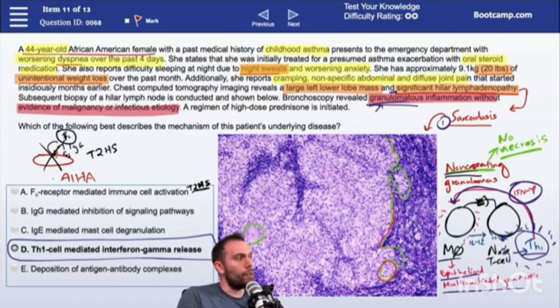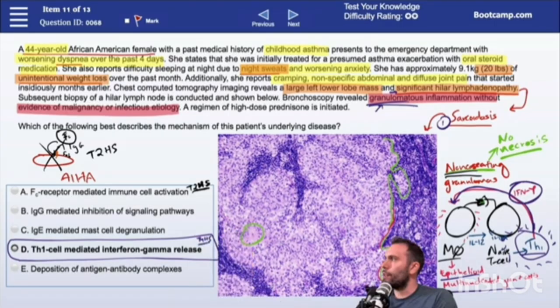In this case, it's the red blood cell in autoimmune hemolytic anemia. It could be a platelet, in immune thrombocytopenic purpura, for example. And in both of those cases, that would be a type 2 hypersensitivity reaction. And again, just going back to option D here, remember we said this is usually going to be a type 4 hypersensitivity reaction. All right, let's just go through the other ones here.